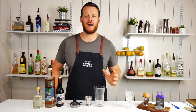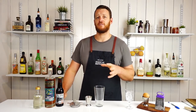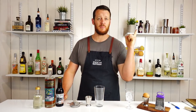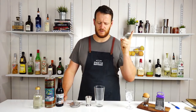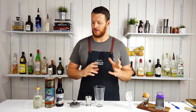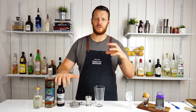Welcome guys, today I'm going to show you how to make a spiced rum stout flip. I've seen a lot of stout flips when browsing through Reddit lately and thought I'd give it a crack. I have made flips in the past — I'll link to one of them up here. I believe that was either a spiced rum or a rum flip of some description, and that one was wicked, really really tasty.